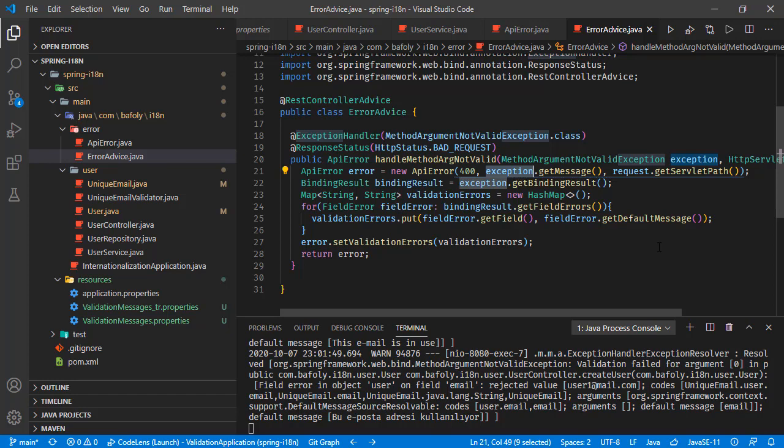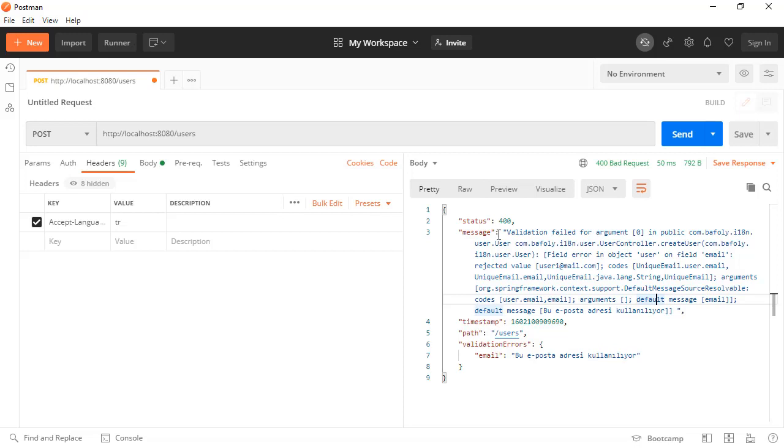So if you would want to replace that message with something translated to different languages, we can achieve that with a similar approach. So let's change this message to a translatable value.